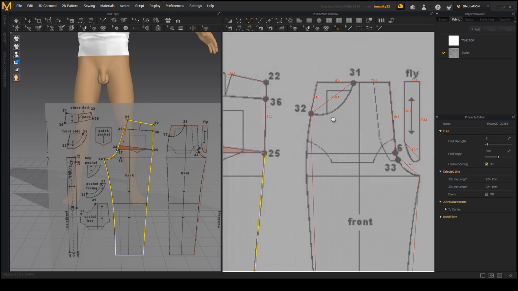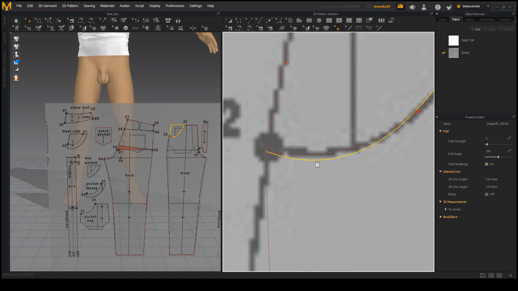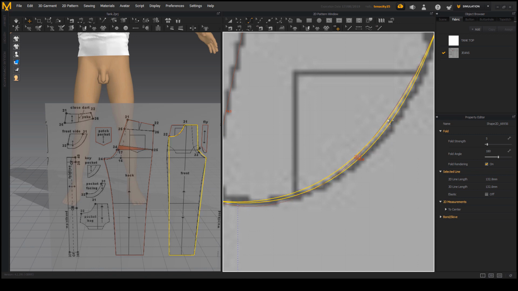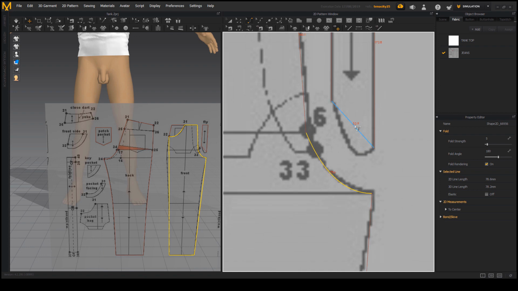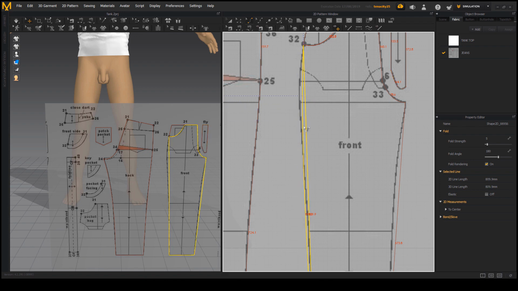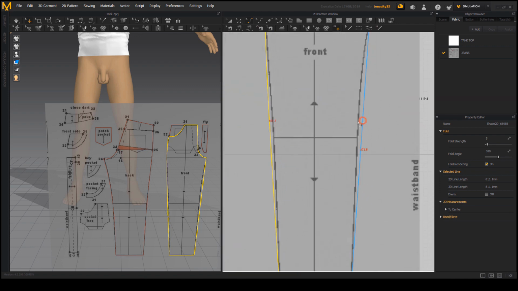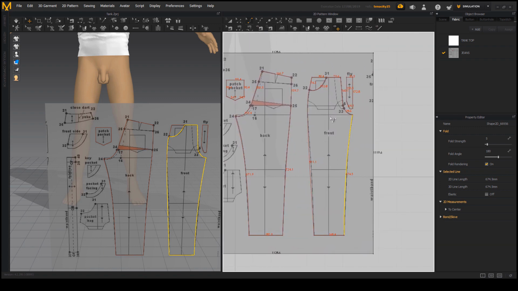Okay, good. And also, let's not forget this one and this one. Good. Let's make sure it's aligned as much as possible. The better it's aligned, the better it'll be. There you go. And also this and this here. Cool. Click and drag. And also here. Okay, I think that will do.